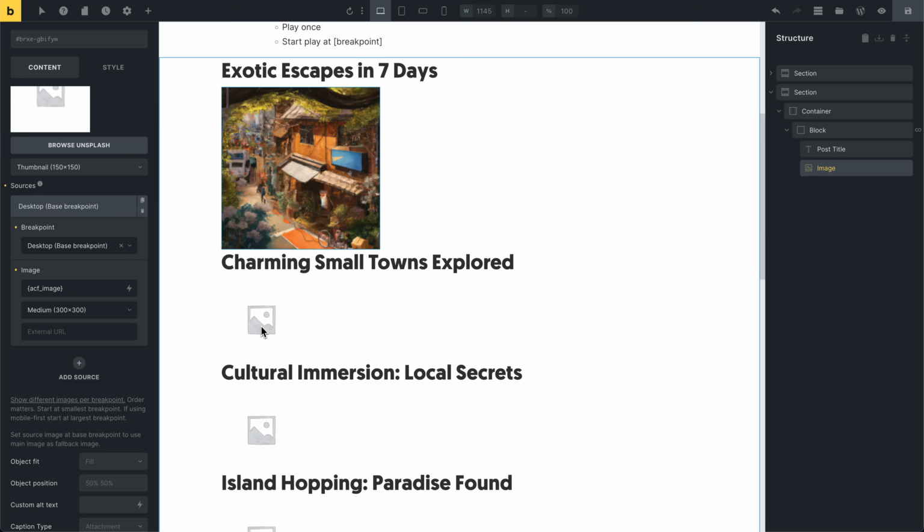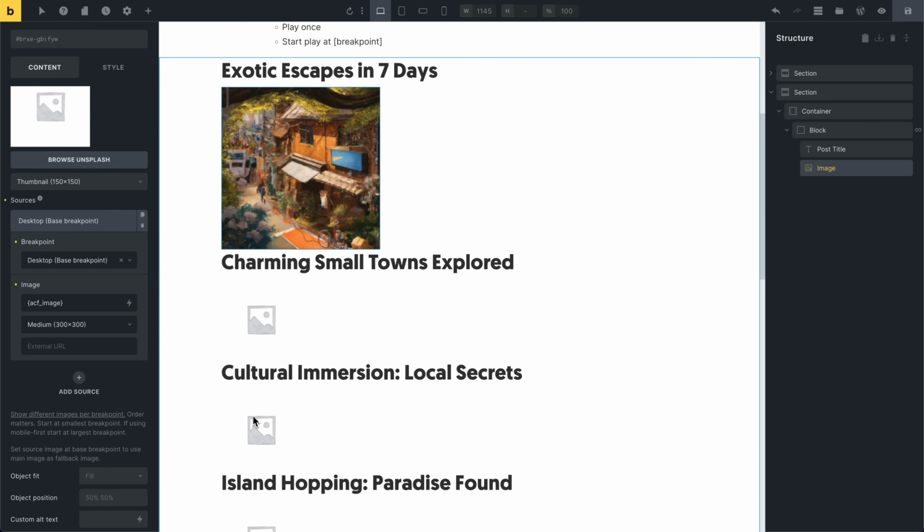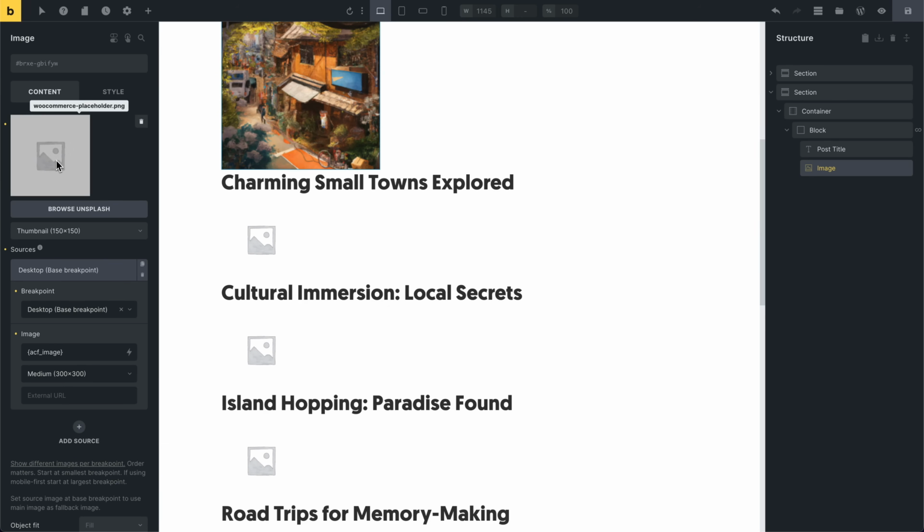Everything else is just going to fall back to whatever image I've set up here as my fallback image. So post number 3, 4, 5, they're all going to use this as a fallback. So yeah, that's another pretty handy way to use this sources feature. You can also check out the documentation here from Mozilla and the developer documentation about the picture tag to learn more about it.